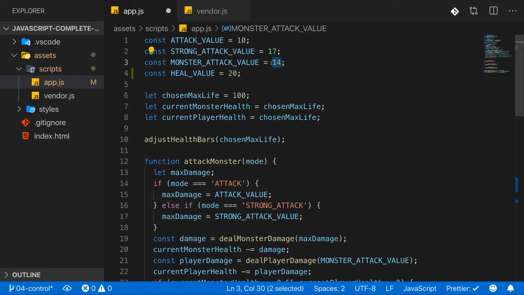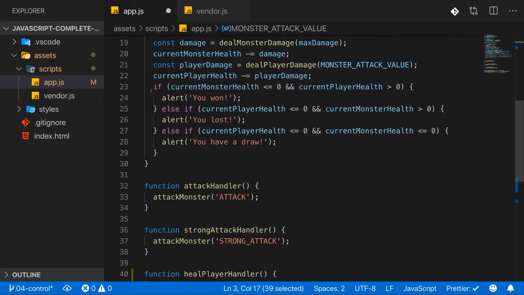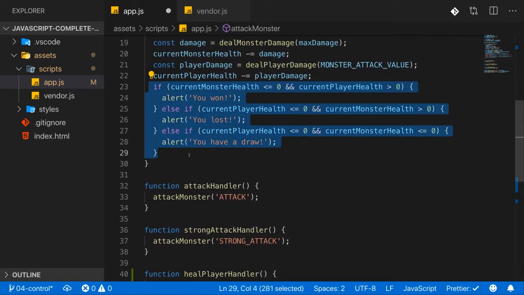But if the monster would hit us for a value of bigger than 20, so a maximum damage of bigger than 20, or if we would heal for less, then we could be dead. And since these values can be adjusted by you as a developer, I want to handle that case as well. So we could be dead, hence I also want to have my win condition be executed here. Certainly the player can't have won because the player dealt no damage to the monster, but the monster might have won if values were different. So in the end, running this entire code again doesn't sound too bad.